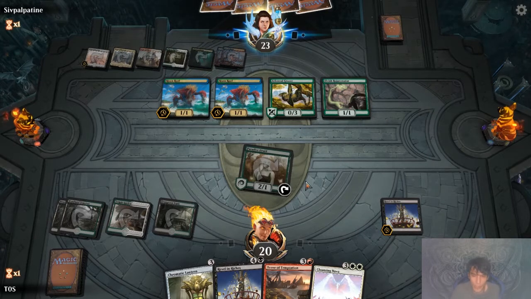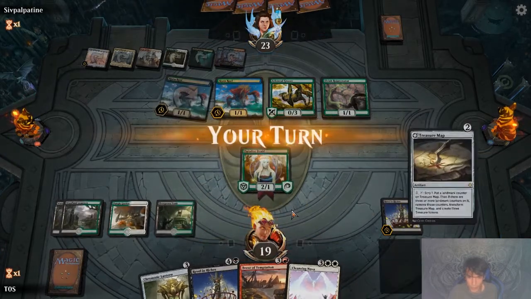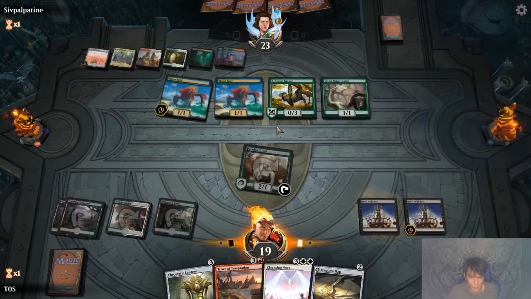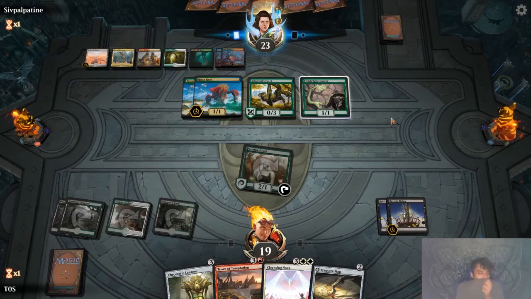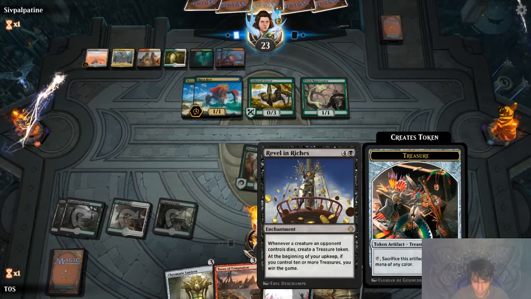Of course, I do have to survive another turn, because we're going to have to pay our Revel in Riches here, which is fine. And yeah, that should be game, I believe. Right, 1, 2, 3, 4, 5, 6, 7, 8, 9, 10, which will give us those 10 tokens. And at the beginning of our next upkeep, we will win the game.